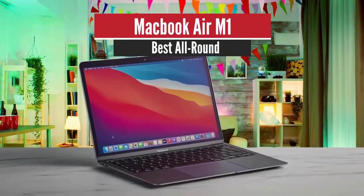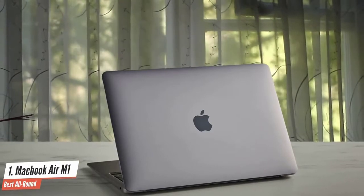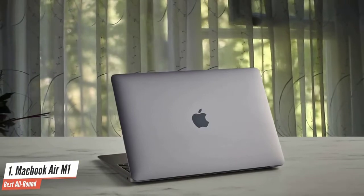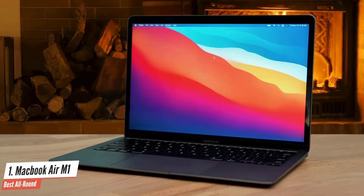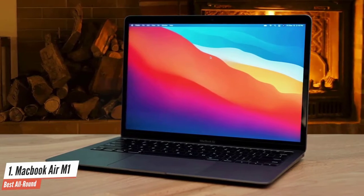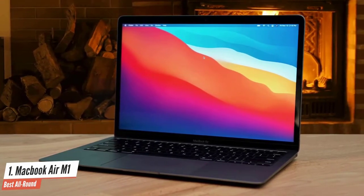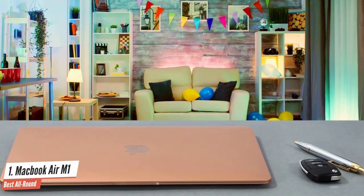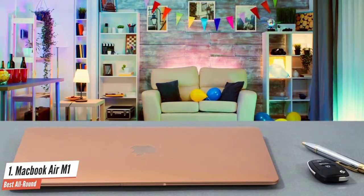Apple MacBook Air M1 – Best All Round. The MacBook Air is the first of two new laptops with Apple's first-of-its-kind own-brand M1 processor, which makes for a giant leap in performance and battery life. From the outside, almost nothing about the M1 MacBook Air has changed. They match in size and weight, the number of ports, microphones, and speakers. The 13.3-inch display supports the wider DCI-P3 color space, a feature previously reserved for the more expensive MacBook Pro.